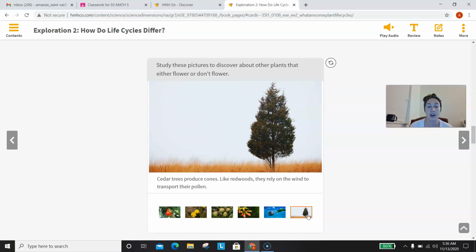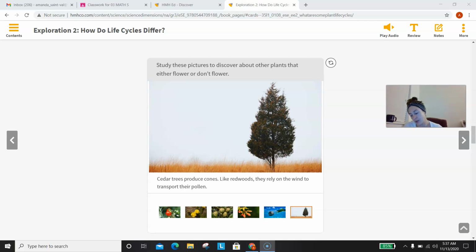And then here we have our cones. It's another cone tree. It's the cedar trees. And the wind transports their pollen and their cones and their seeds. And so they travel like the other seeds. All right, and so you can look at your page 197, number 10, 11, and 12. The ways that seeds travel, we can say water and wind and animals. Those are the ways that they travel.